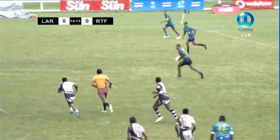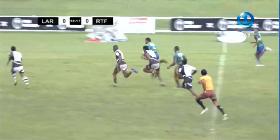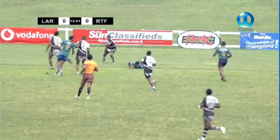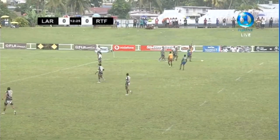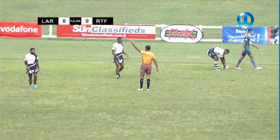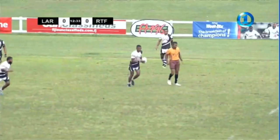They need to get three or four together defensively. Ratu on the outside. Daivalu is waiting for it, comes on the inside. He's gone out into touch. And that's a yellow card if the referee's going to look at it. Again, zero tolerance on stopping a team from playing quickly — it is a yellow card and always has been.